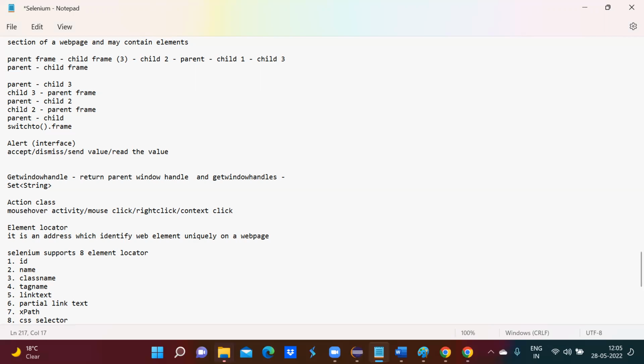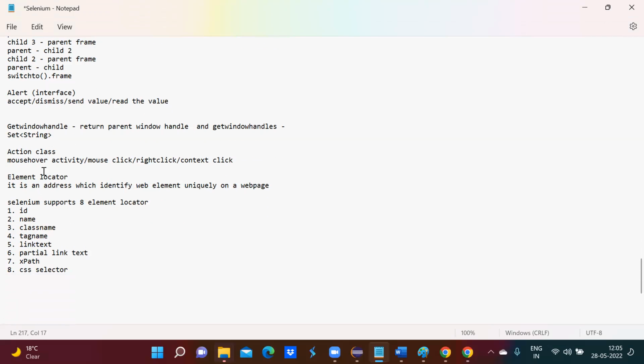These are your basic locators, and these are your advanced locators. We go for advanced locators when we are not able to find the element using basic locators. So there are 8 element locators in Selenium.